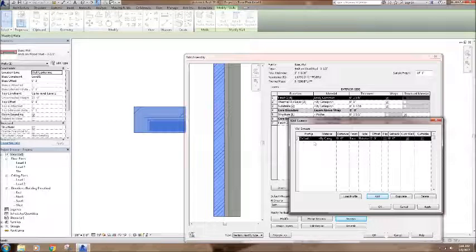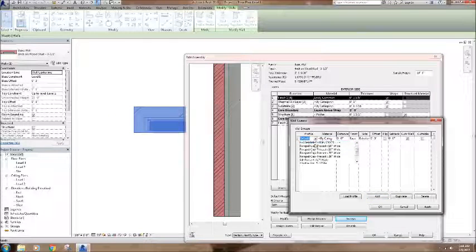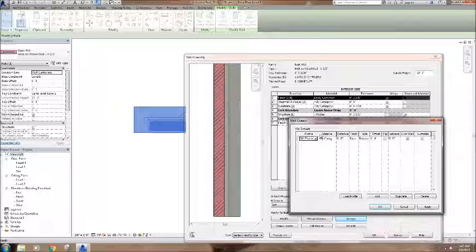And then right now the profile is just default. You can click the drop down and see what these kind of defaults are. You can also load one in if you create your own. So I'm going to hit sill precast 5 inch and hit apply. So here is a 5 inch sill precast profile, and right now it says distance is 0.